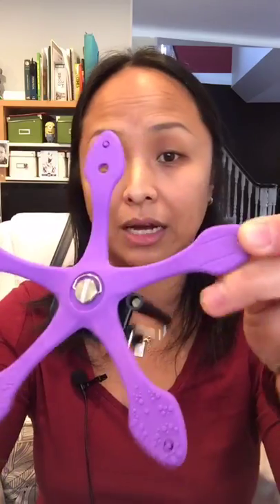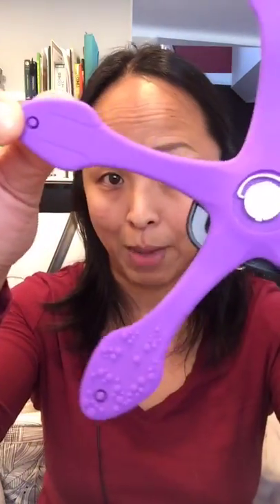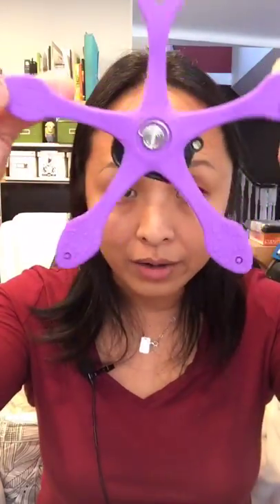For function, both work the same. But do keep in mind that the Penta Pod doesn't have the thing where you can fold it up to hold your phone. If you go online, their commercials all look the same — that's exactly what I didn't realize until I bought them both. The Penta Pod does ship internationally, so no matter where you are, they do ship to you. I couldn't find a comparison of these online, so I thought I'd do this and attach all the links so you guys can find them.